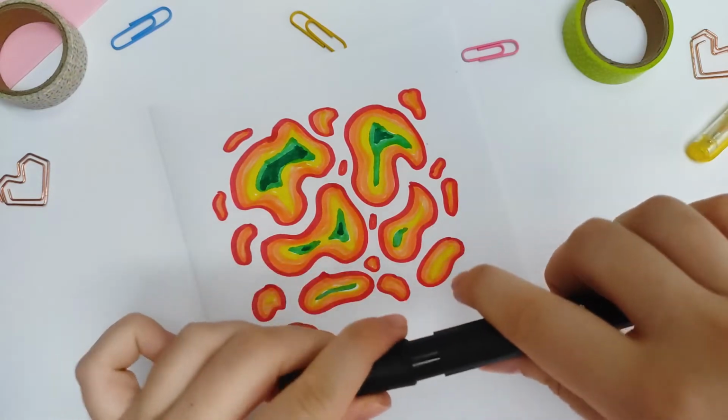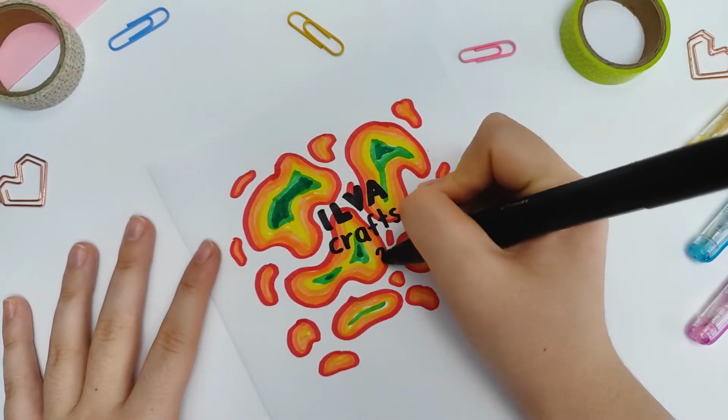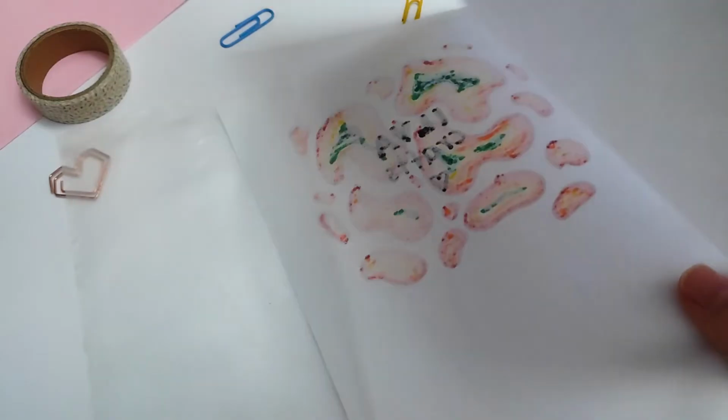Then you can use a black marker to write your name so no one steals it. And we're basically done. I love this idea. It's like the easiest one among these. The others are a bit more crafty, so get ready for those.